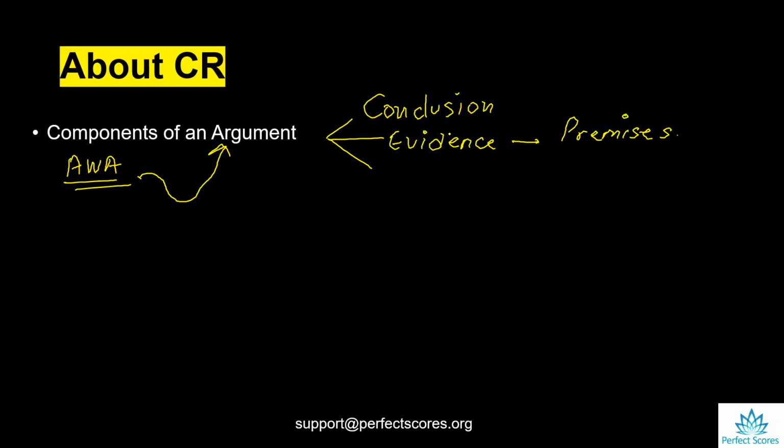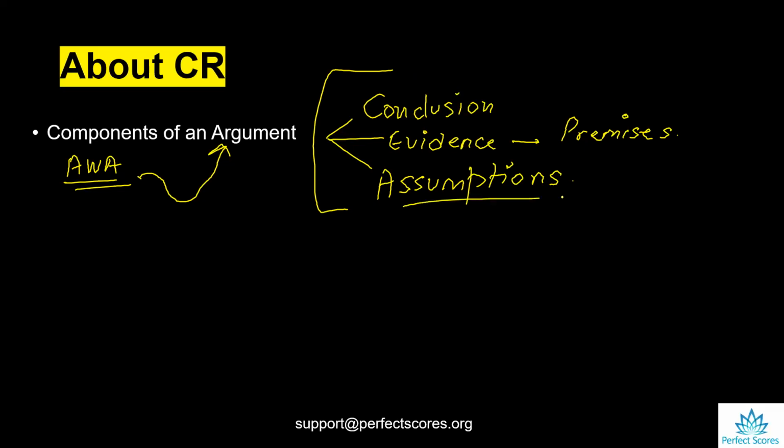So these two are the things that are directly given, explicitly stated in words. Then there's another third thing that basically acts as a bridge between them, which is the assumptions. So assumptions are never stated. You have to figure them out. And it's not like anything can be an assumption. There are a few important rules.